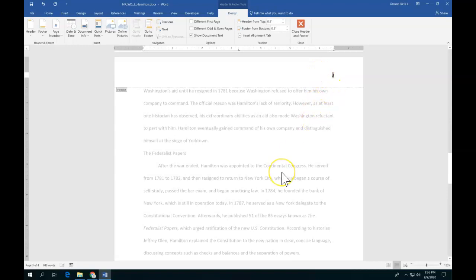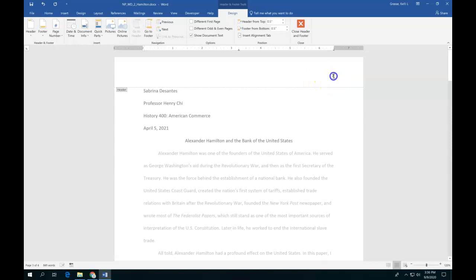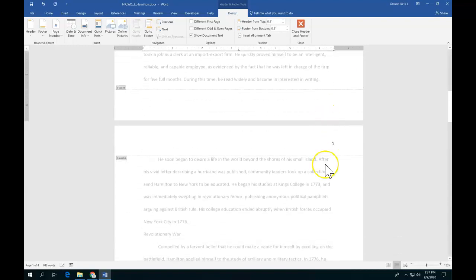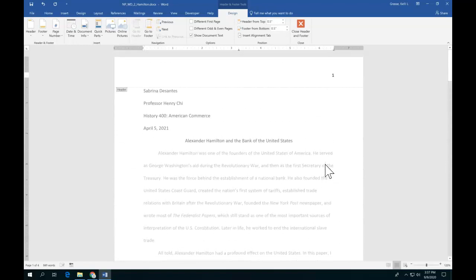Now it's showing 3 because I'm on page 3 currently. If I scroll all the way up to the top, it'll show 1 where I'm on page 1. That's the beauty of putting in the page number, like going to insert and page number. If I would delete that and type in the number 1, notice every page shows 1. So I can't type in the page numbers myself if I'm putting it in the header.